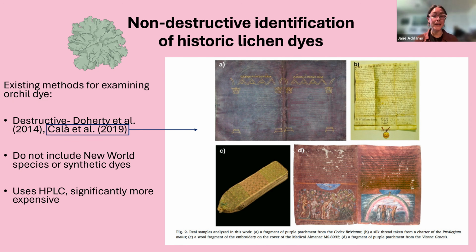This existing literature also does not make comparisons to New World species or to synthetic dyes, as that wouldn't be relevant to the artifacts they're studying. However, if we are looking at items in the Vesterheim Museum, if we think about that timeline of immigration and the invention of synthetic dye, we're also really in that sweet spot where people may be doing things traditionally, or they may be adapting these new methods.